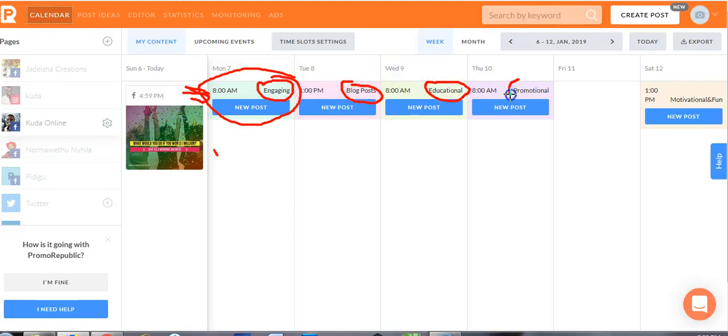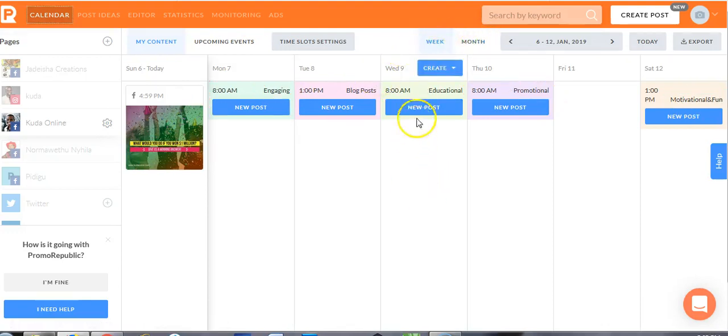On Thursday you need to post a promotional post, and then on Saturday you need to post a motivational post. With the other tools that I've been using, I just didn't know what to post. I would just post randomly, but this actually gives you an idea of what you should be posting about.